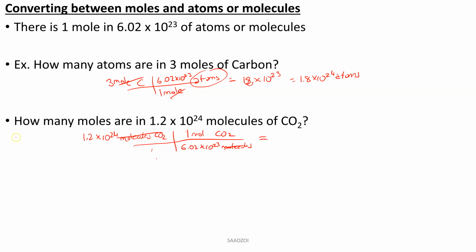If you want to do it another way, you can make this 12 times 10 to the 23rd. All I did was move the decimal point once to the right, which makes the exponent go down by 1, divided by 6 times 10 to the 23rd. So 12 divided by 6 is just nothing more than 2 times 10 to the 0. If you did it with the decimal, it would have been 0.2 times 10 to the first, right? Because 24 minus 23 gives me 1. So 0.2 times 10 to the first.